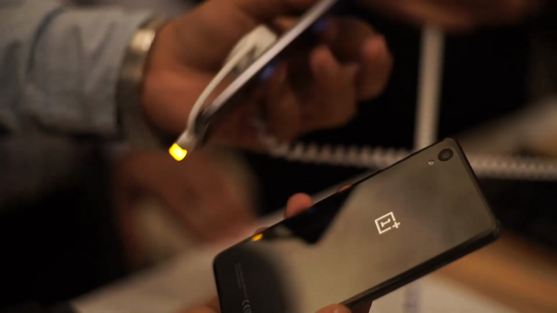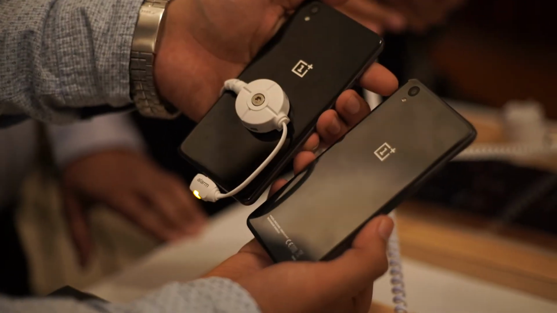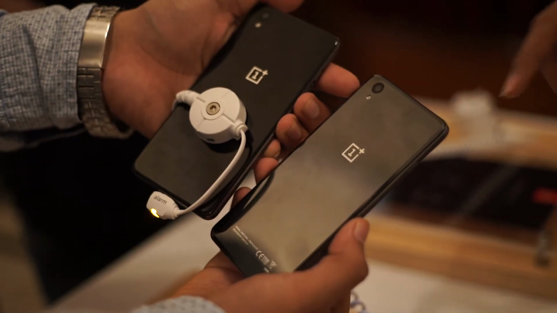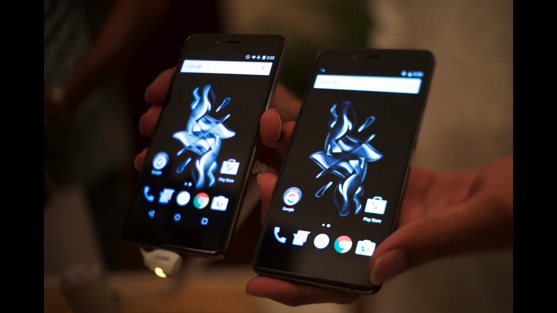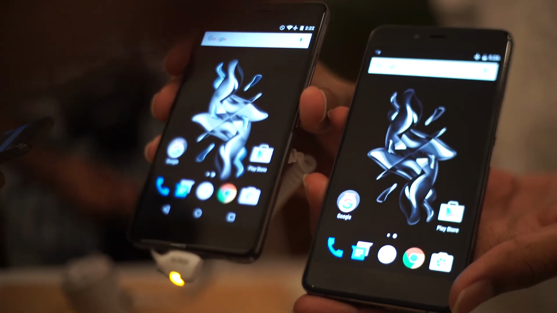But if you compare it, I like the Onyx better because it's lighter and it feels good in the hand. It is not so much reflective as the ceramic version. The one that we saw at the launch was a fingerprint magnet and it was catching fingerprints very easily. So here are some images for your reference that we took at the time of the launch. Both the devices look identical, but there is a slight difference in the feel, and the only way you will be able to notice a difference would be when you're actually holding the devices together.